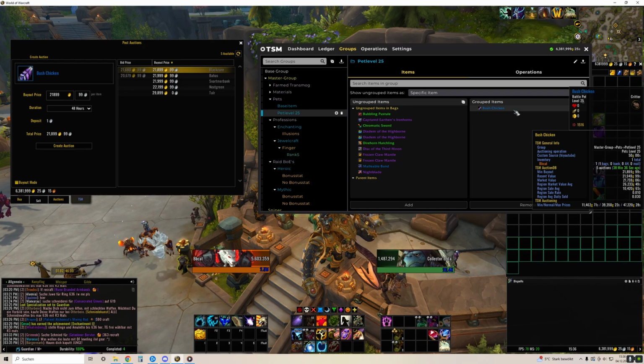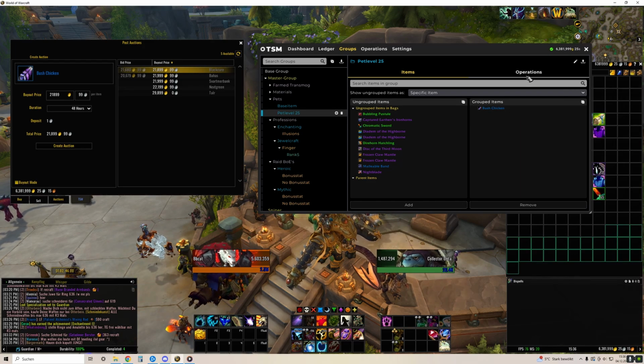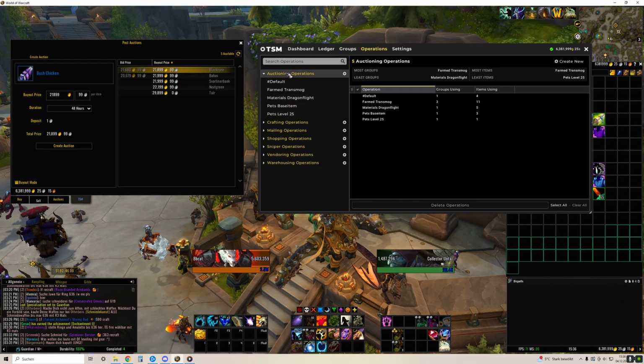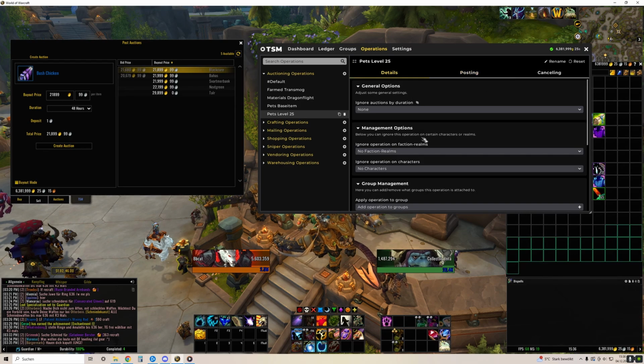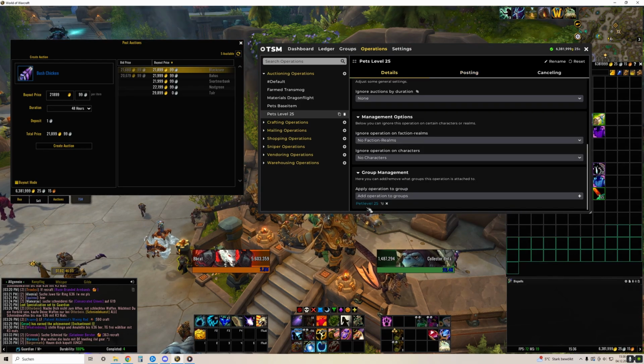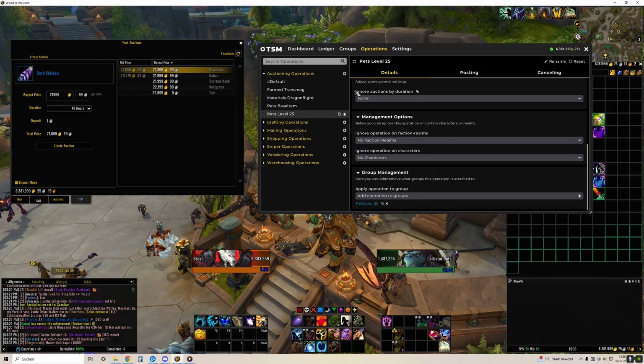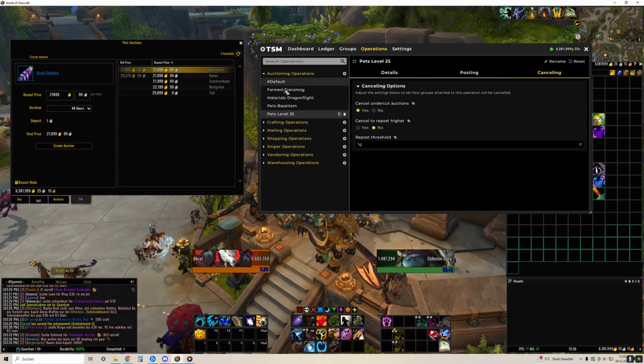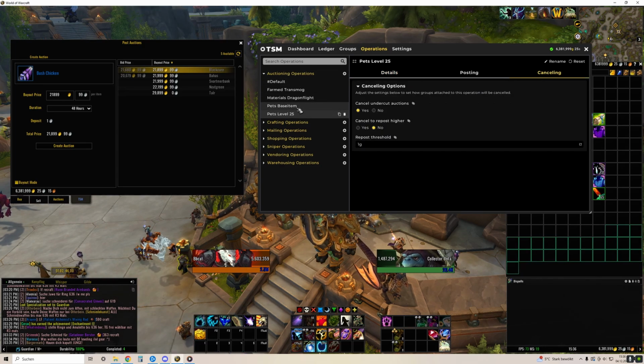I guess it's a bug. Okay, so we have added the operation of cost 2 into the pet level 25 subgroup. So we also have the pet's base item operation, and also the pet level 25 auctioning operation created.